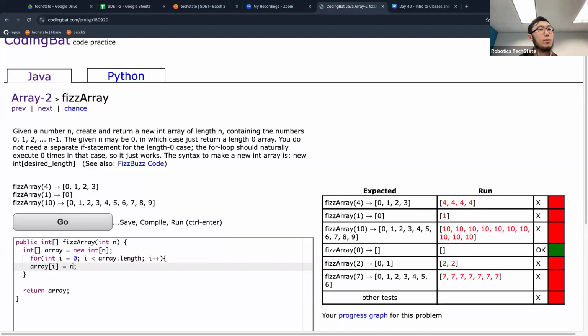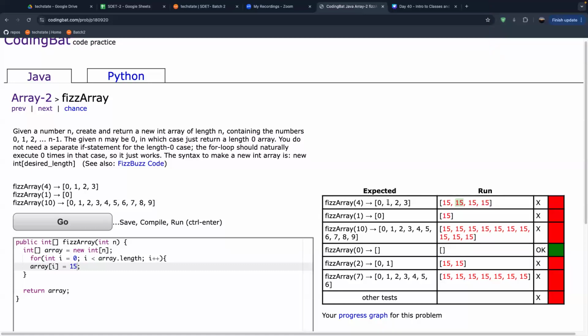What should be assigned here? If I do here 15, look, it assigns 15 to each element. For example, instead of 15, which number should be here? 1.